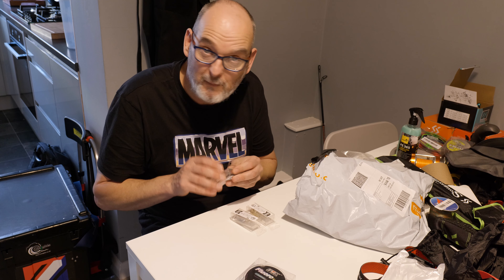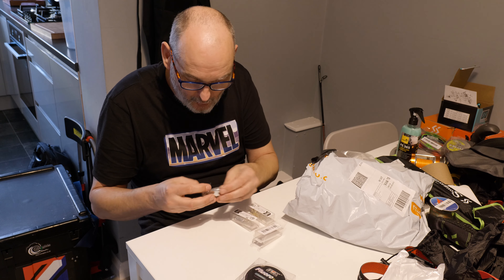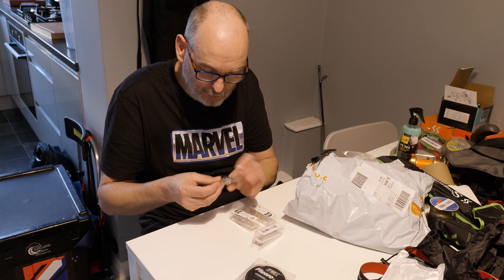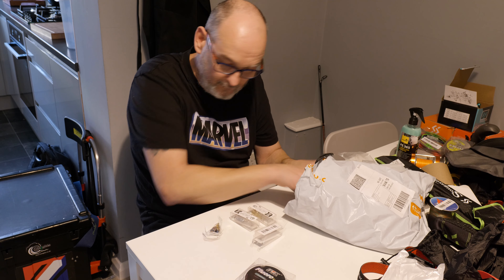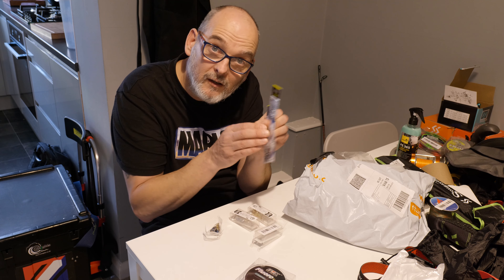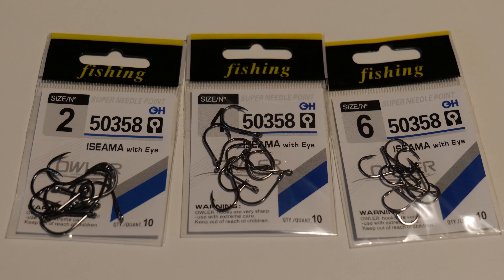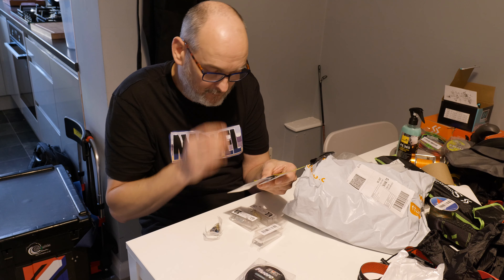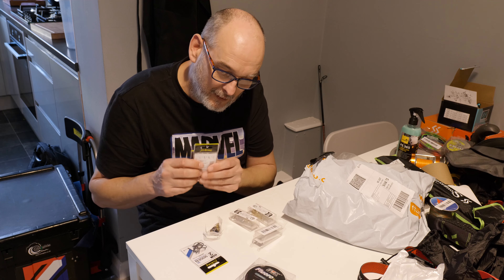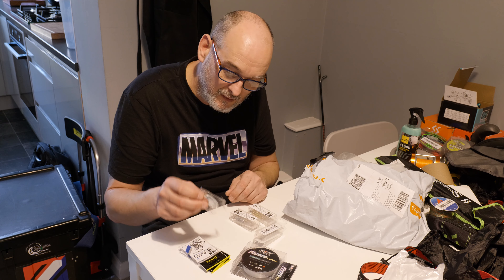We've got MEP spinners — but they're not MEP spinners obviously because it's Temu, so we've got Temu copy MEP spinners, number four, which is going to be like nine grams. I'm going to doctor these and put flowing traces on — about eight inches with some hooks. I've managed to get from Temu some Owner fishing hooks; they're like carpy-type hooks but I've got fours, sixes and twos. The twos are probably going to be too big, but the fours and sixes are going to be great — a pennel on an eight-inch section of fluorocarbon behind a MEP spinner with ragworm baited for mullet.